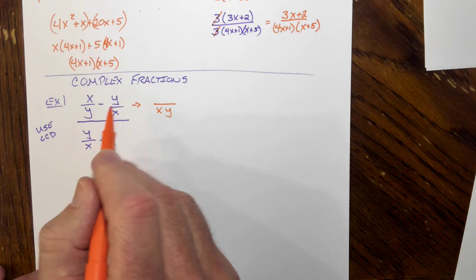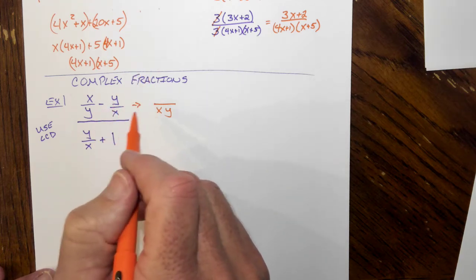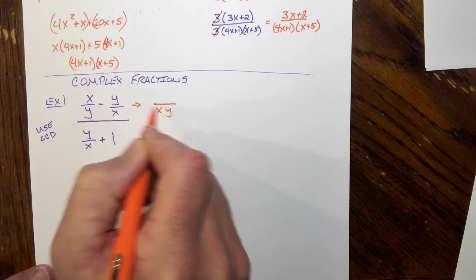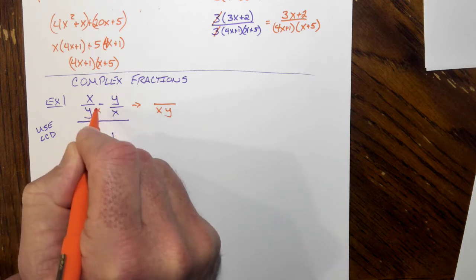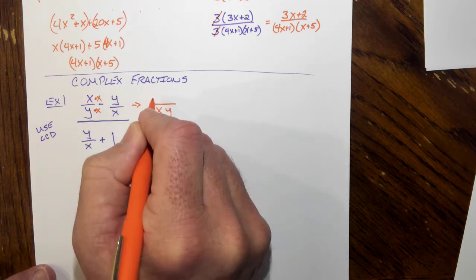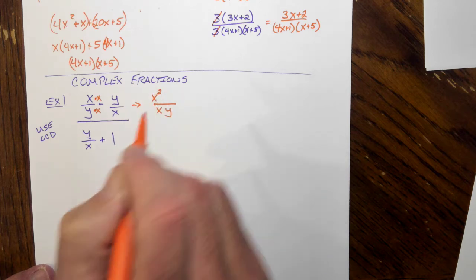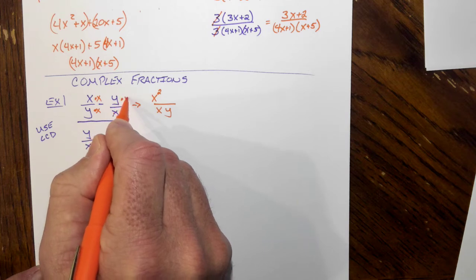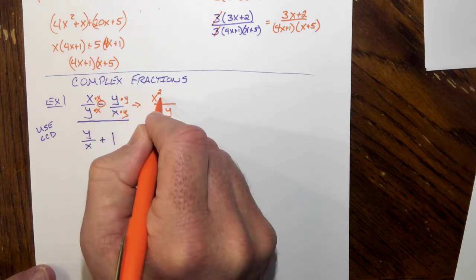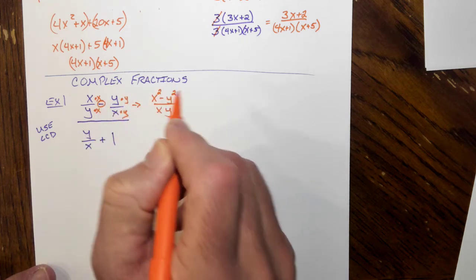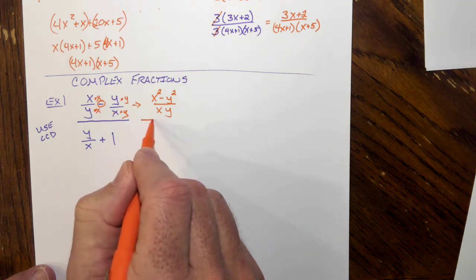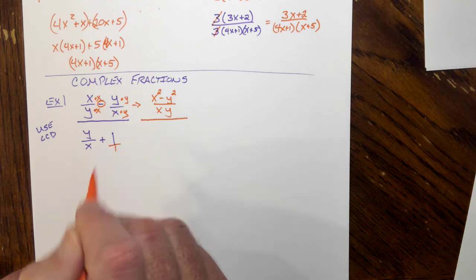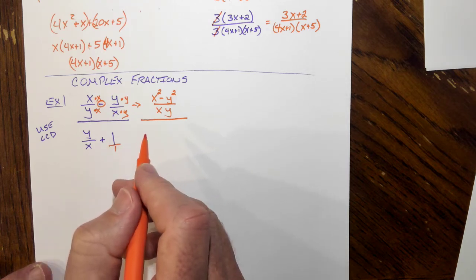What are we going to have here? And now notice how I'm doing a couple things here. I'm starting to give you the benefit of the doubt and figure this out. So that's got to be an xy. What do I have to multiply by? An x. So I have to do the same thing up top: x squared. It's got to be an xy, so I multiply by y. Same thing on top. Minus sign, minus y squared. Let's cover the denominator now. Remember, that's a 1. What's our common denominator going to be here?